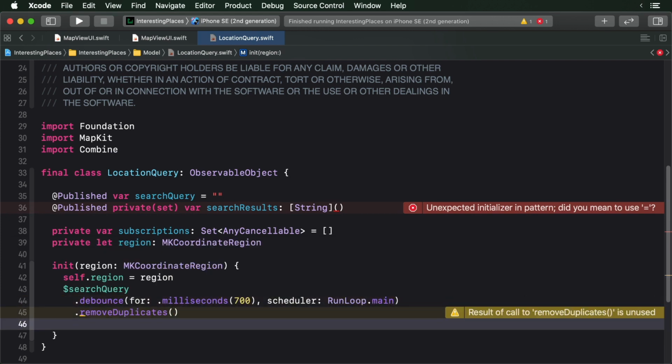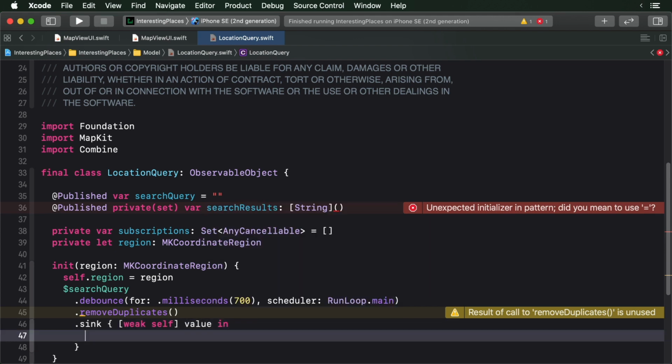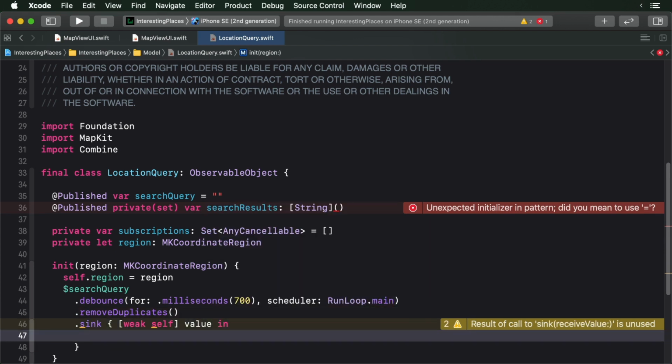Now we'll write the actual MapKit query. We'll be using self, so we'll need to capture it as a weak reference. And this takes in a value. Now we'll create the search request, passing in the value and the region.